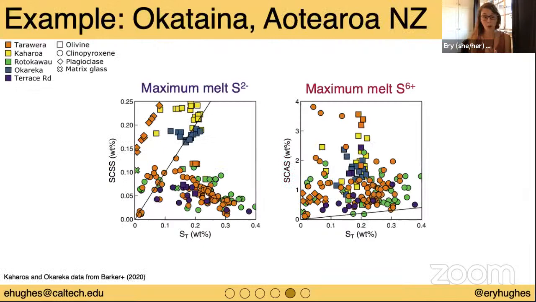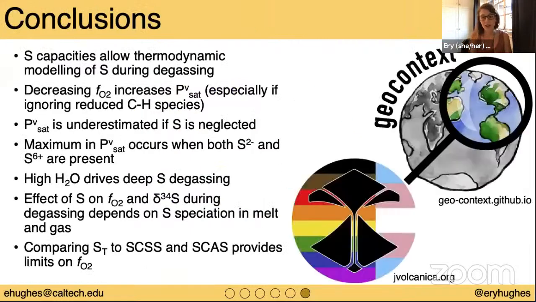But I just want to put up these conclusions and quickly highlight two initiatives that might be of interest to this community. The first one is called Geocontext, a project producing supplementary curriculum aimed at providing a social and political context for geoscience. It's a series of teaching modules that are freely available online at this website. We're looking for contributions from the community. So if anyone has an idea of some material they'd like to put together, we'd love to hear from you.